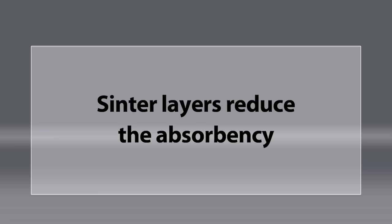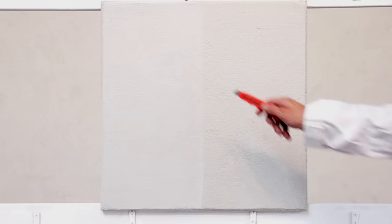New mineral plasters tend to form these sinter layers. This happens when there is a buildup of binding agents on the plaster. Sinter layers look like a shiny coating on the surface, shown here on the right. This layer turns into a thin, compact skin which restricts the paint binder from penetrating into the substrate to form a strong chemical bond. This is why the sinter layers must be removed prior to coating.